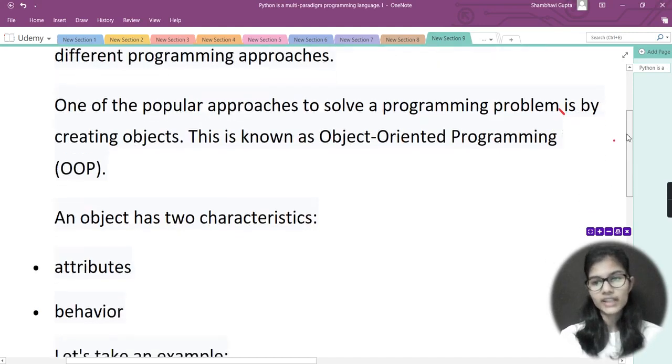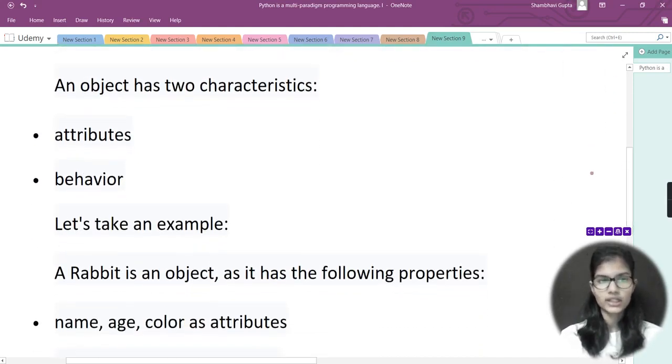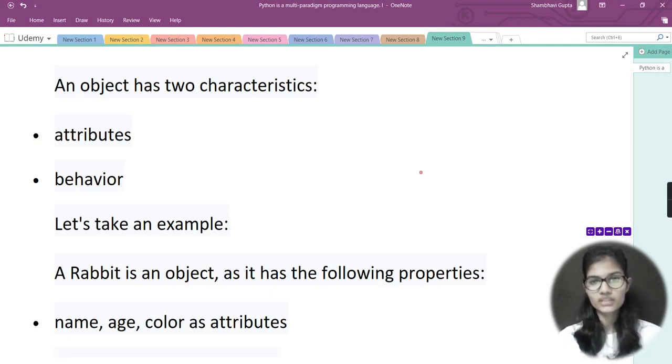Now, what is an object? An object has two characteristics, attributes and behavior. Let me give you a real life example. Let's say I have two pens with me. What are the attributes? Attributes are the things that differentiate both pens.